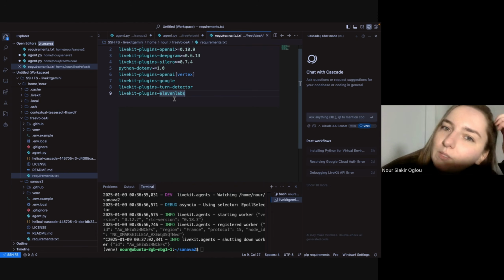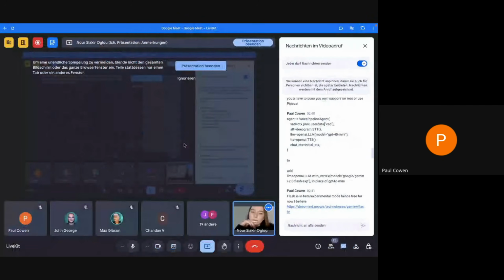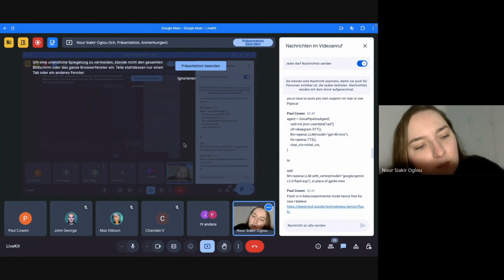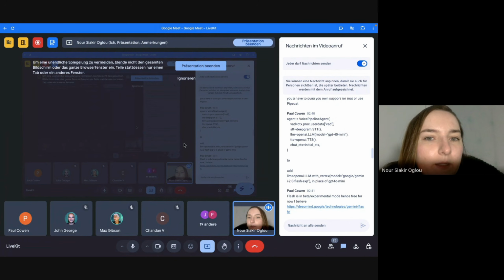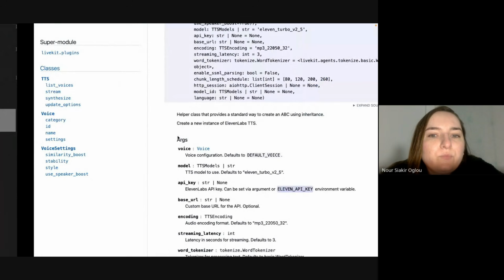We had a couple of questions, Noor. Nick was asking, in Vapi and things, you can add knowledge and you can do the different flows, so you can start to join things together. Is there something similar in this software? Can you create a flow? Yeah, you can add a knowledge base, but that's not as easy as in Vapi or Retell. You cannot just one click and add your knowledge base. That's actually something that I'm going to do a tutorial about.